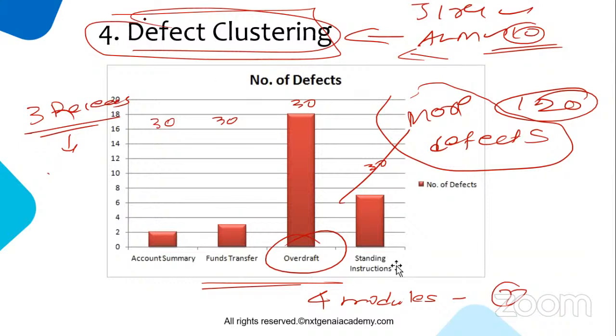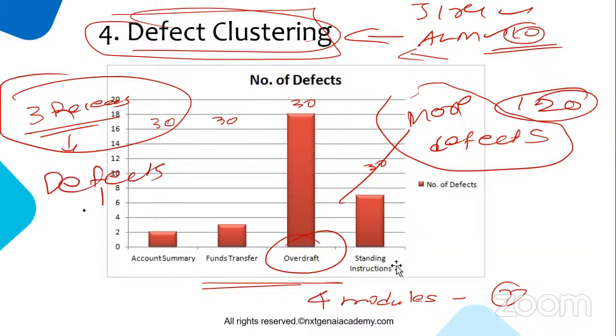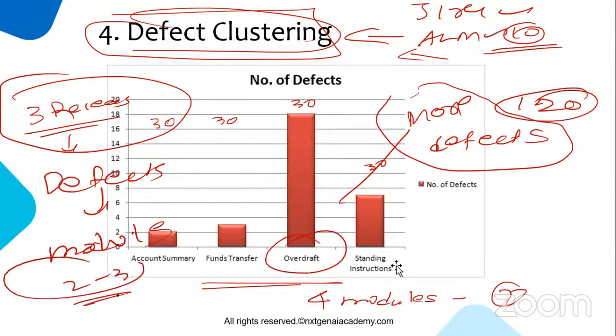This is the trick. What you have to do is check in ALM or Jira, the last three releases, analyze the defects, and find the modules. Mostly 2 to 3 modules will be there. Note it down. You are putting in the effort, you need not tell others. When you start the testing, try to start with these modules. You will find a lot of defects. What is the big impact in that?